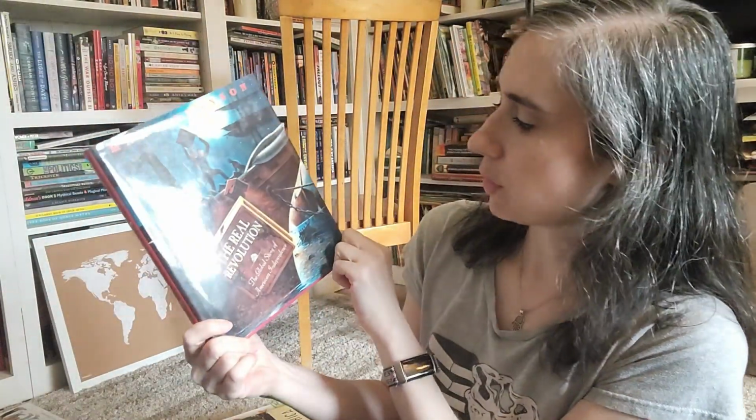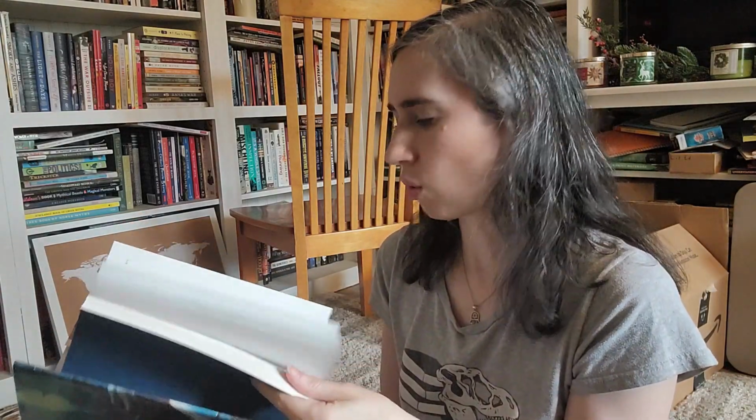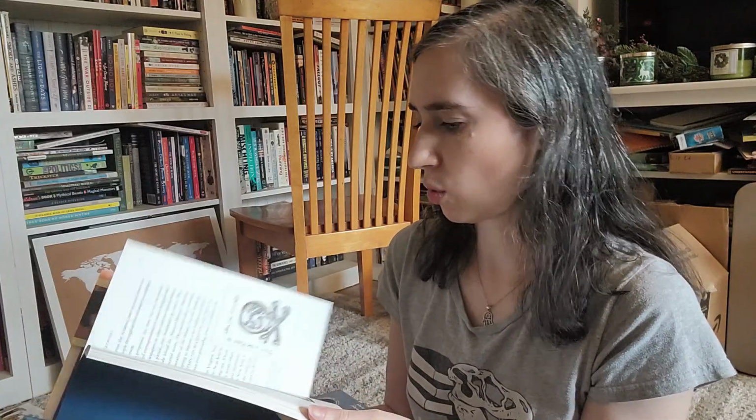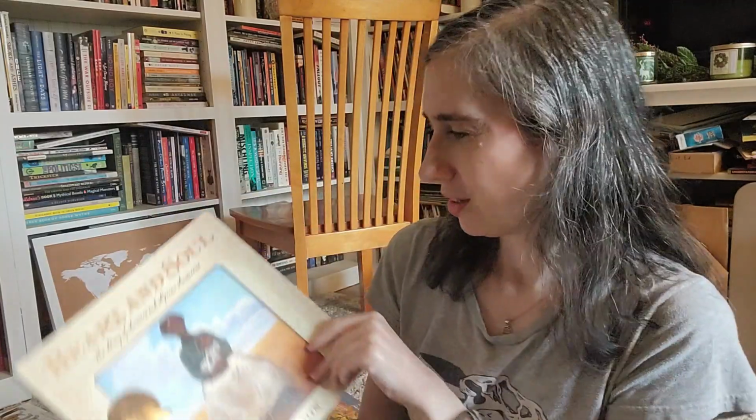I have The Real Revolution, The Global Story of American Independence by Mark Aronson. I don't know what this is. I mean, I know what it is. It's about the American Revolution, but I don't know where I bought this or why I bought this, or was it a gift? I don't know. Maybe. I have Lies My Teacher Told Me, which I intend to keep because I've had that on my shelves a long time. Again, one of those books that I intend to reference and use a lot, but don't. Maybe I should, though.